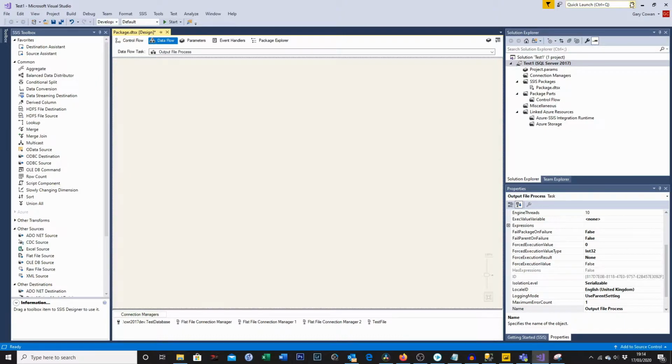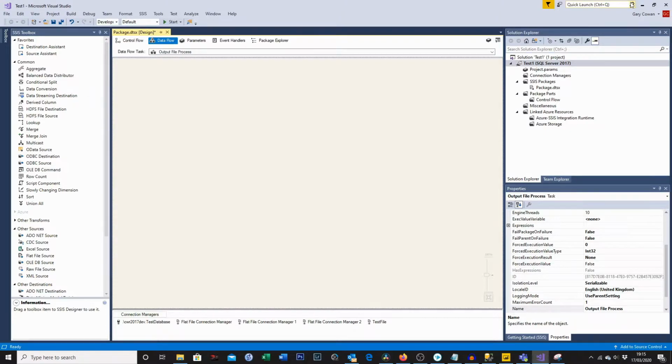So you'll have a source and you can do something with this source data, like convert it or change some of the column names. Then from the source you can export it into a different format. It could be into another database or into a flat file.